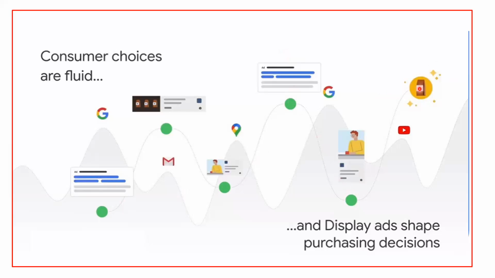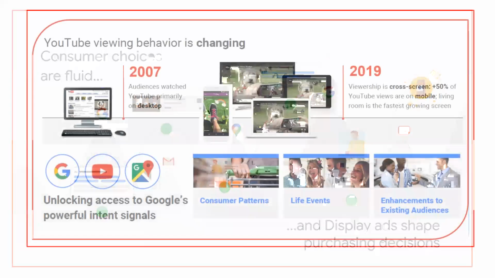And like everything with Google, you do not have to pay for an impression. You pay per click. And so if they weren't interested at any point on this journey, it didn't necessarily cost you anything, but you did get in front of them and really stay top of mind. So that's the real core power of the Google Display Network. You can really bounce around and stay with someone as they go through that fractured and no longer linear consumer journey.